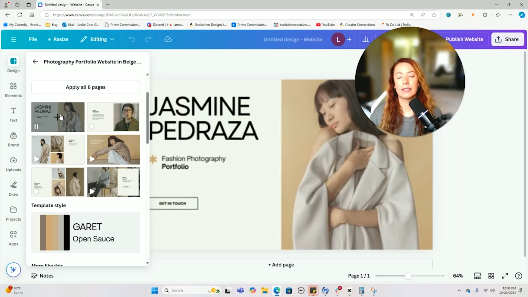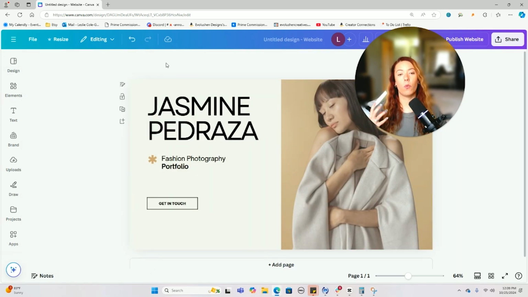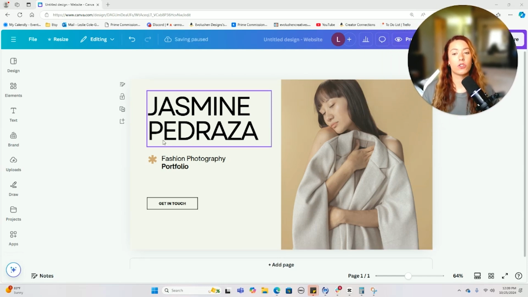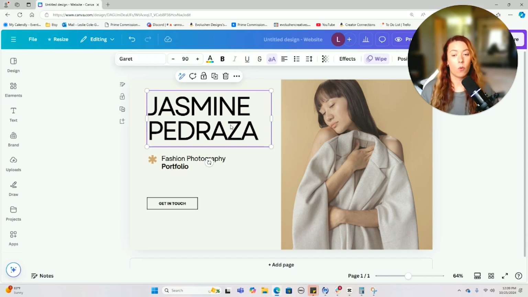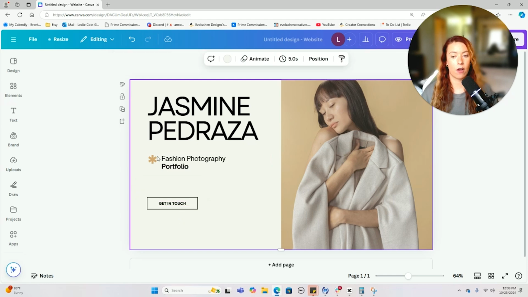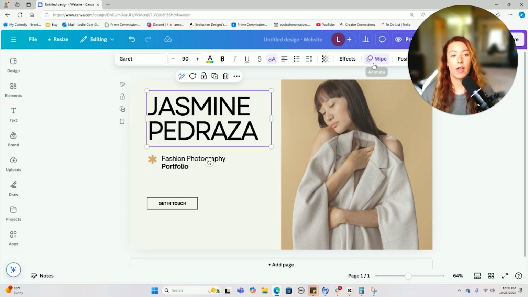So what we're going to do is go ahead and click on the first page. And what we saw a second ago was each of the individual elements could be animated, which basically means you can download this as a video rather than a PDF, a website, PNGs, whatever. So when we click on this, you'll see on the individual elements, all of these are individual pieces. When I do that, you'll see this right here is currently switched on, which means it will animate for you. This looks really cool on a website because whenever you're scrolling through a website for a company, you see things pop up as you start to scroll. That's what Canva's templates are allowing us to do.